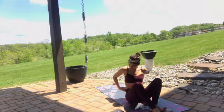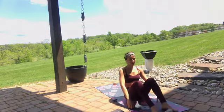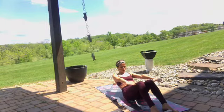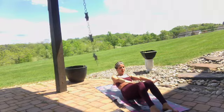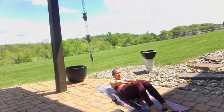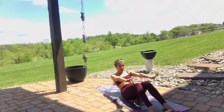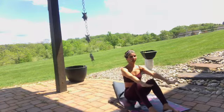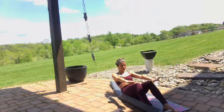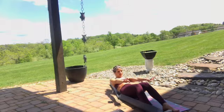I'm gonna move my microphone a little bit. There you go. So we're gonna be right here and we're gonna start to go down little by little. Slow, slow. So the slower that we do things, it's harder and it's better. So I'm not gonna touch the floor, just a little bit, and I'm gonna go up. Very good. And again, go low, little by little, low, low, low. Awesome. And up.